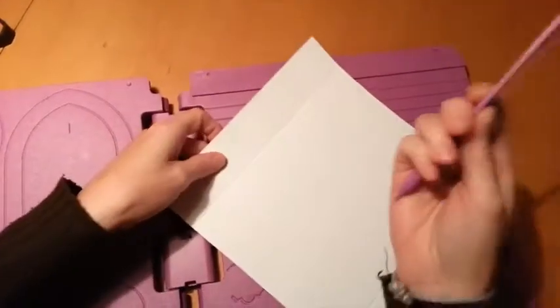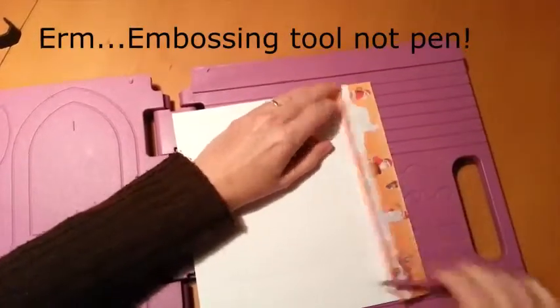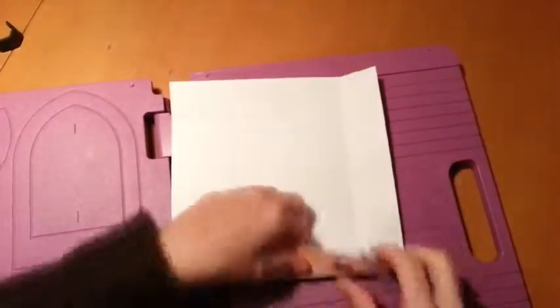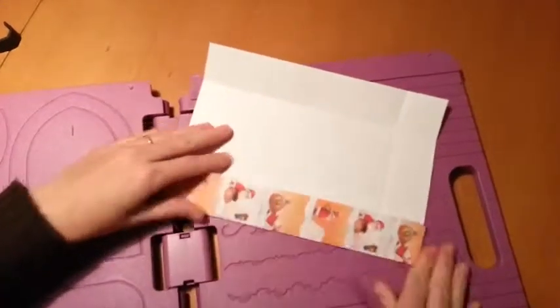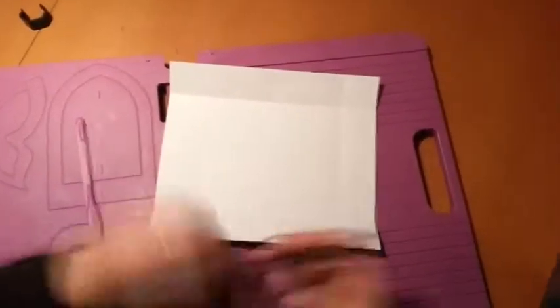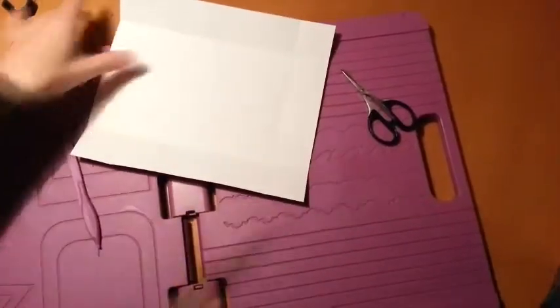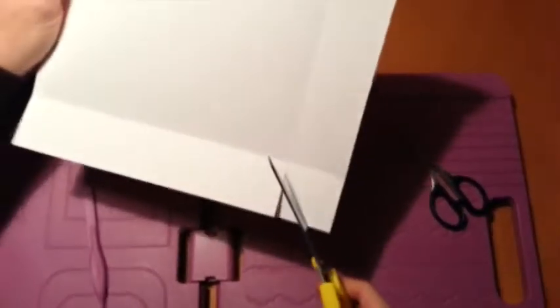Just using your pen, your folder, just fold this over. It gives you a nice creased area. Now you can just take some scissors. Bigger scissors, I think it will be easier to show you. Cut in the one corner up to the edge and then come in at an angle.